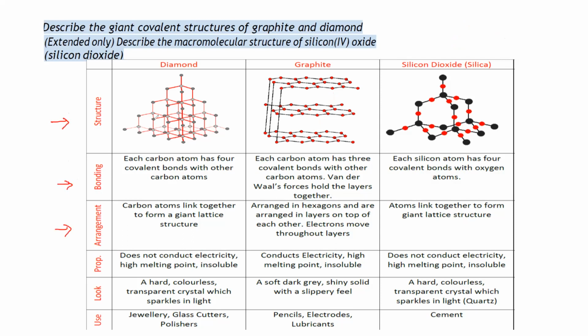Any question till now? You can use the chat or you can use your mic to ask your doubts or a question. Yeah, that's right. The diamond and the sand have the same structure, but the only difference is that diamond consists of all carbon atoms, whereas sand consists of silicon and oxygen atoms. That's the difference.